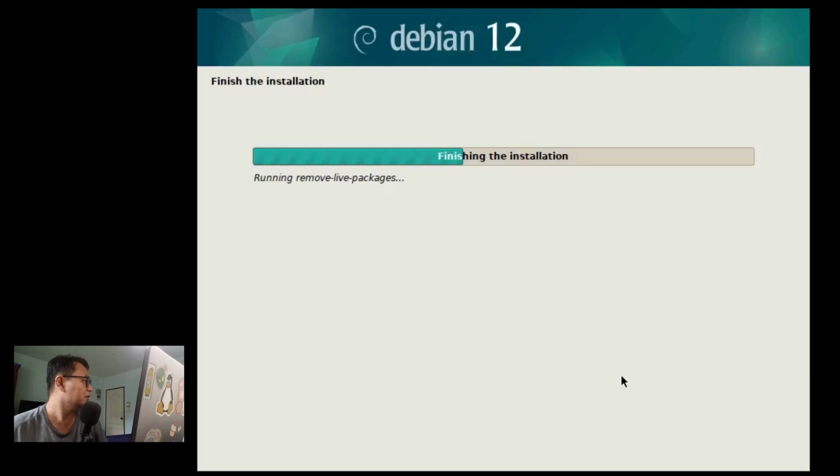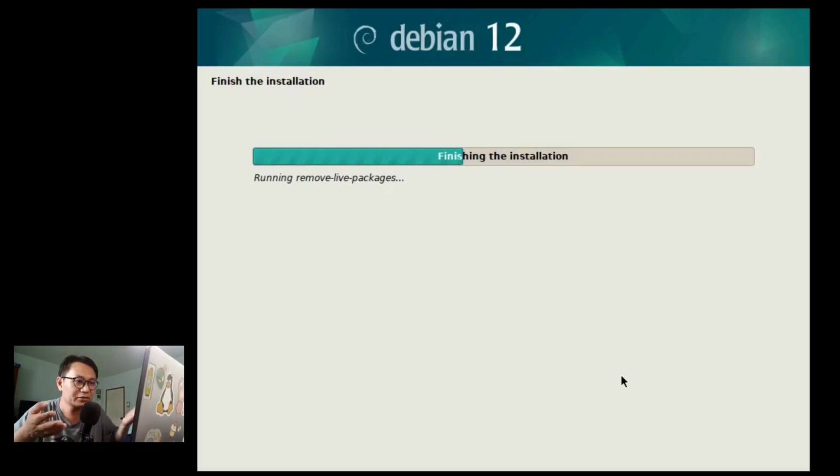As I could see on my other laptop, they have choices of desktop environment like GNOME, Xfce, GNOME Flashback, KDE Plasma, Cinnamon, MATE, LXDE, LXQt, and of course they have SSH and the web server.